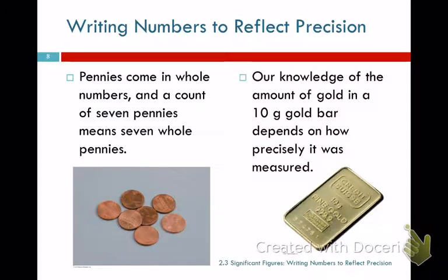All right. Now, that's scientific notation. Now we have to talk about writing numbers with precision. So this is actually getting to the answer to your question. Some things we count as whole numbers, so these things are known as exact numbers. How many pennies are there? 1, 2, 3, 4, 5, 6, 7. There's 7 pennies. If anybody gets a different answer, you know that they're wrong because you can clearly see 7 pennies. This number is, in terms of precision, infinitely precise. You know it's 7 because you can count them.